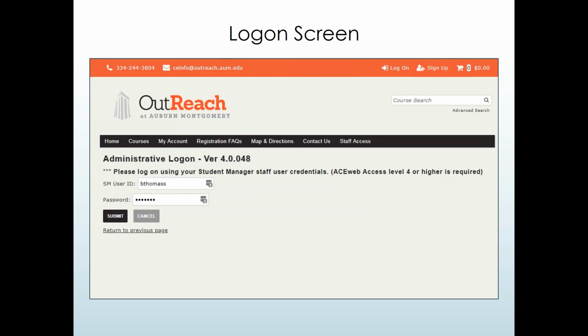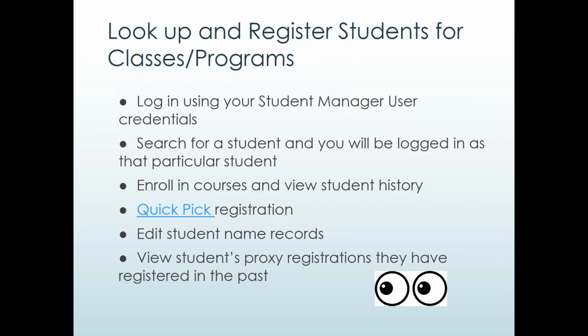This is a sample login screen that we have, and where you enter your Student Manager user credentials. So like whatever you would use to log into your Student Manager system. So basically features with Staff Web Access, of course you would log in using your Student Manager credentials.